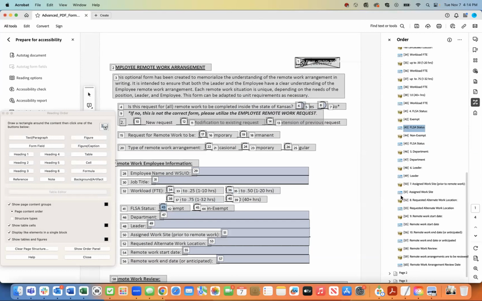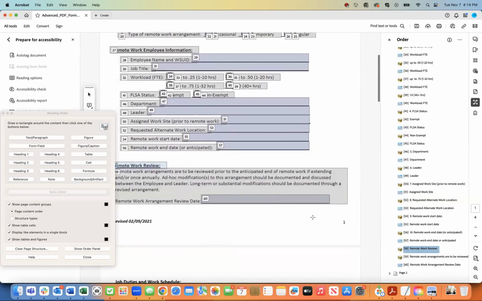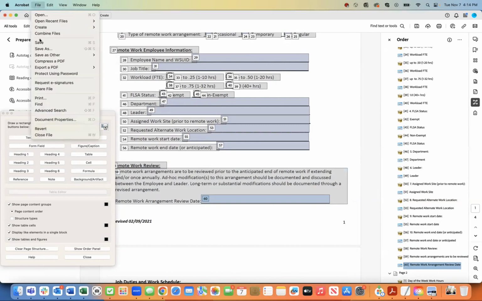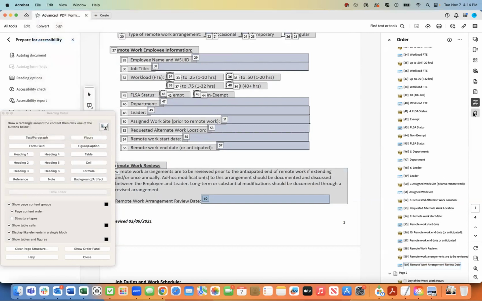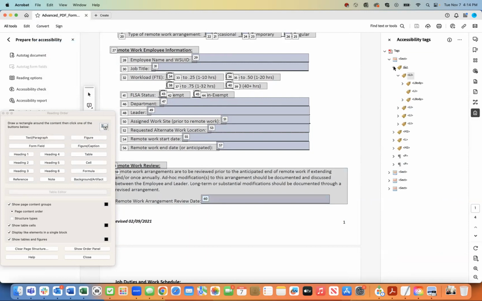So we have to make it fit in a way that it does understand. Non-exempt, the text before the field. So we're doing all right down here, as we can see. 58 is there. 59 is the paragraph, and 60 is the field. Probably includes this text here in it. Okay, so we're going to save. We're going to go back on our tags here and see if everything's normal.